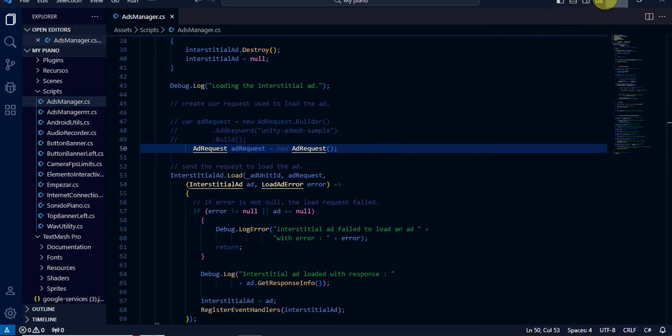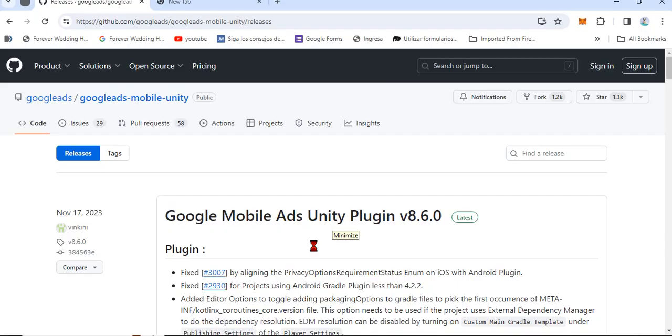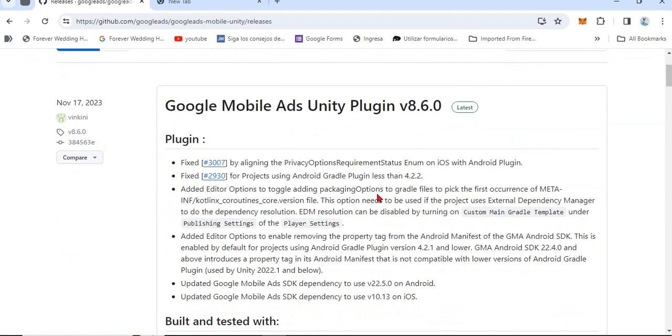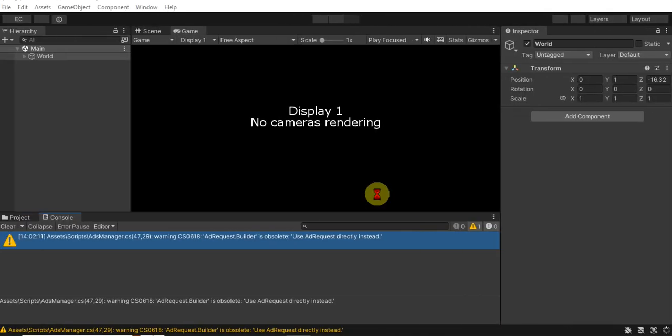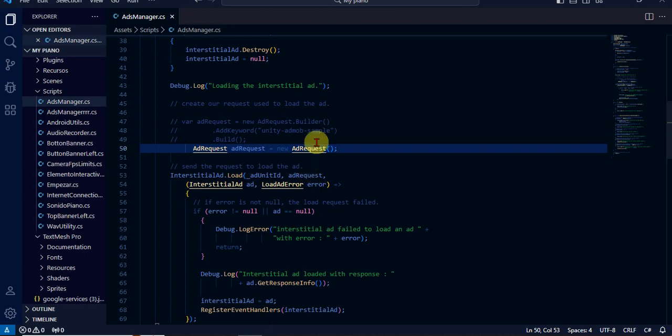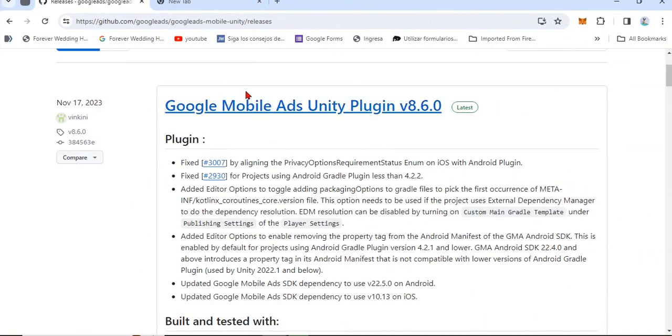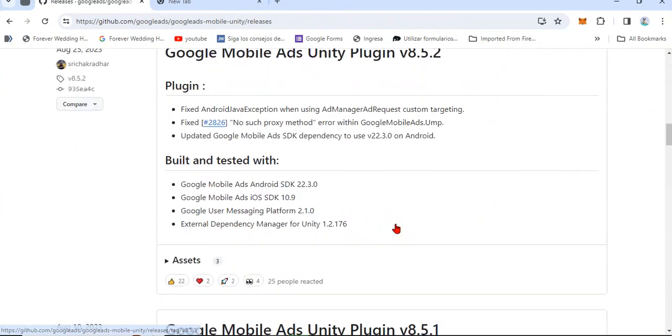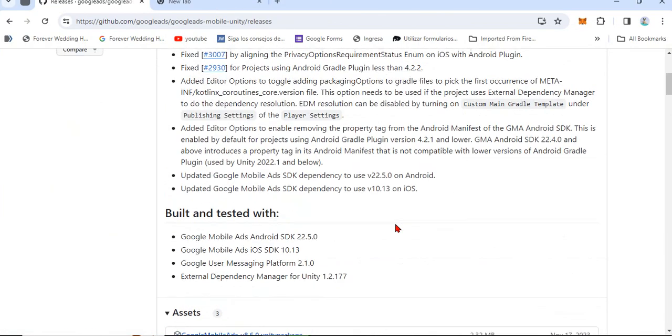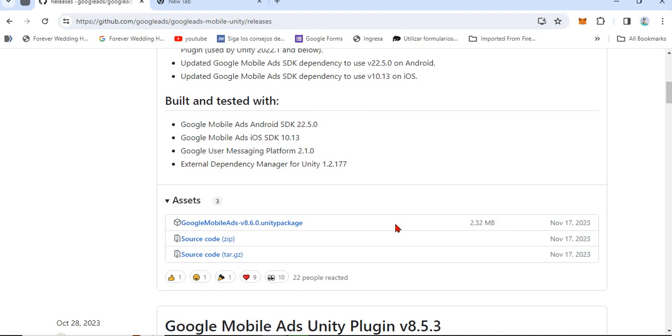I recommend you update to the latest Google Mobile Ads plugin before doing this. So you first download this right here.